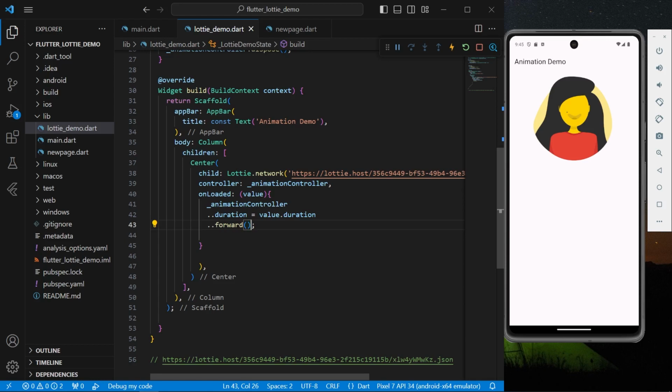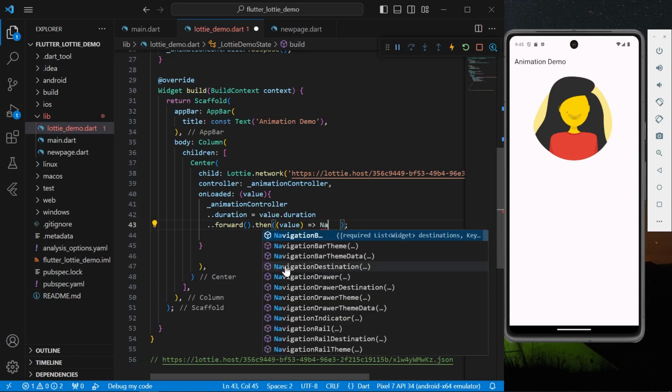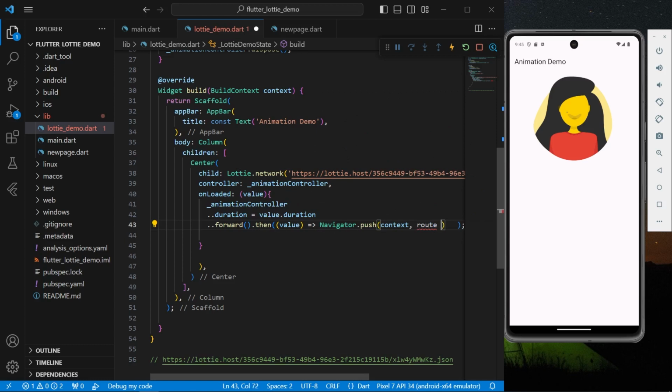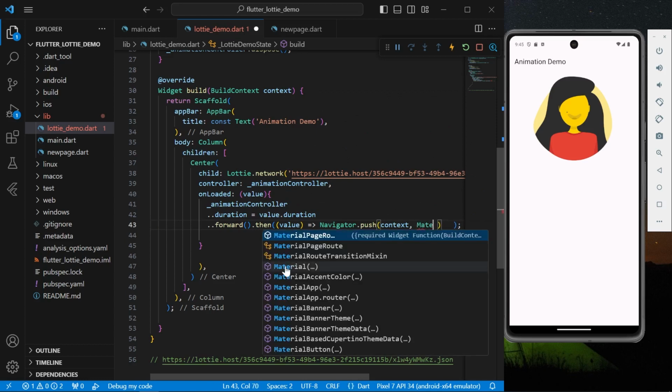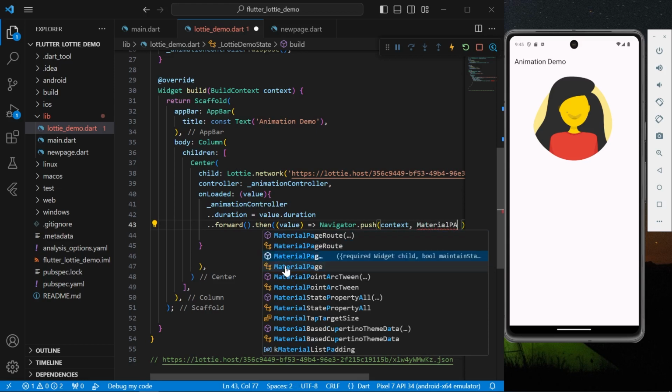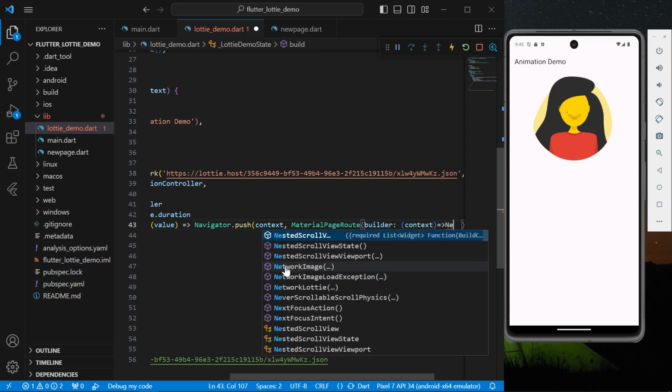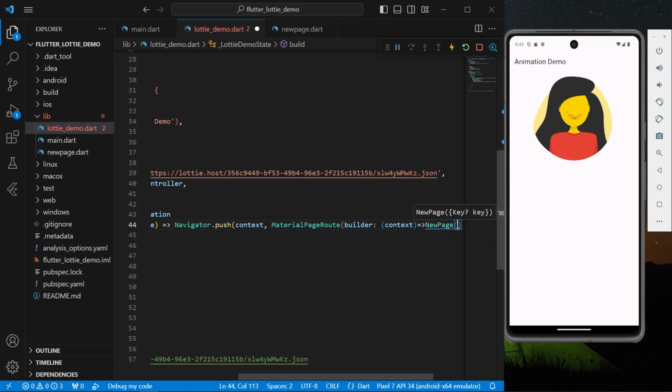We can simply write dot then, and here we can use our Navigator push, MaterialPageRoute. We'll have our context, and we'll simply navigate it to our new page.